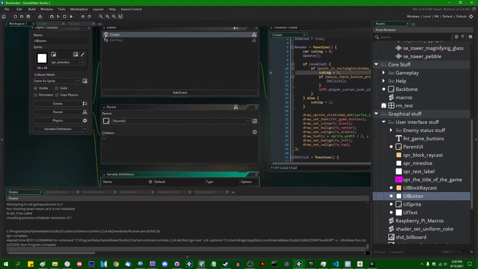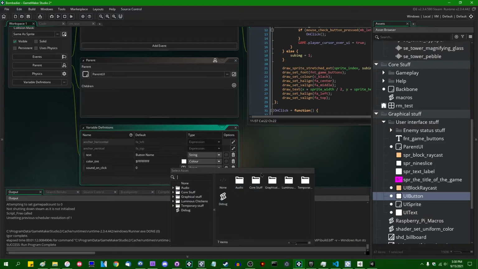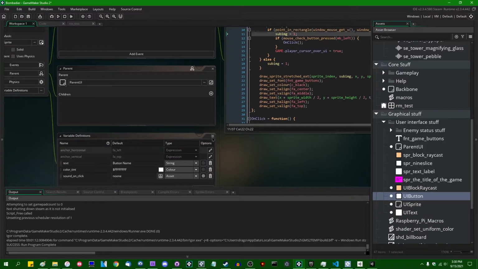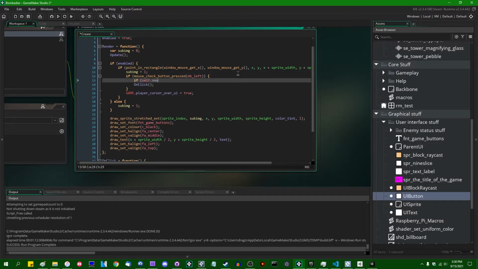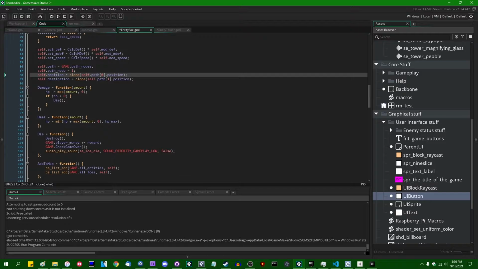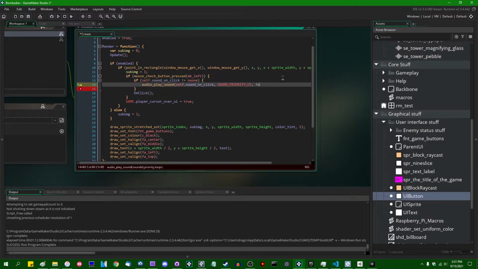I will assign myself a new variable definition. This is going to be a sound on click. Its default value is going to be an asset of type sound, and its default value is going to be none. No one, rather. So no asset. And I will say, when you do onClick, if self.soundOnClick is not equal to no one, we're going to play the sound. The priority is going to be whatever I set it to earlier, sound priority UI. And loop is going to be false.